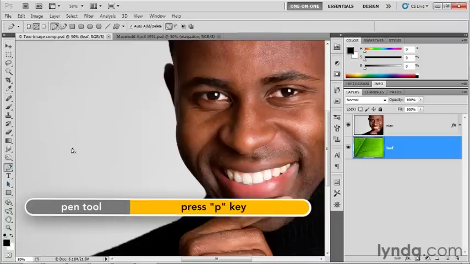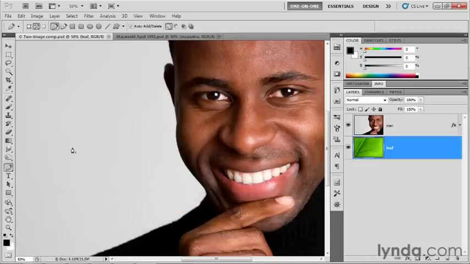But we'll start off with the pen tool, and you can get the pen tool by clicking on it or pressing the P key. Now, the great thing about the pen tool is it allows you to draw precise outlines, which you can turn into either vector-based masks or selection outlines, one point at a time. So you draw what are known as anchor points by either clicking or dragging with the tool, and then Photoshop connects the points depending on how you create them with either straight or curving segments.